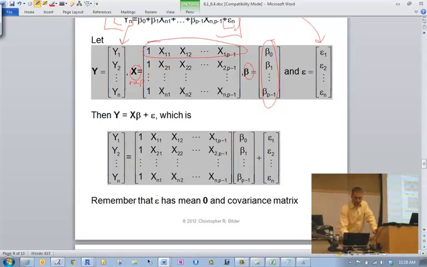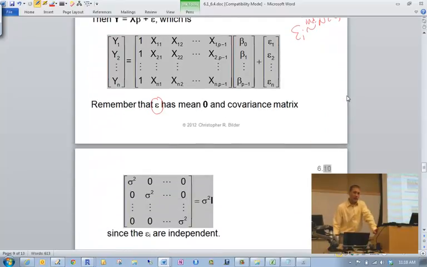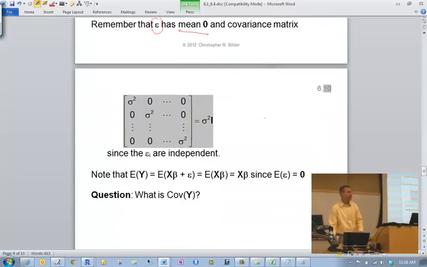This epsilon, just like in Chapter 5, of course, each epsilon itself is distributed independent normal, 0, sigma squared. Represented in terms of matrices then, epsilon has a mean of 0 and a covariance matrix of sigma squared times I. So again, each of the diagonal elements here corresponds to the variance of an epsilon.